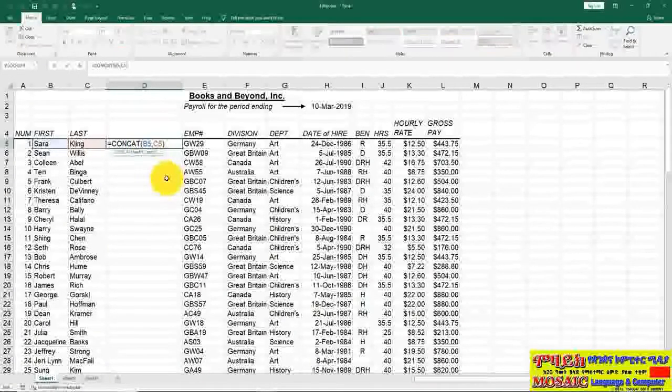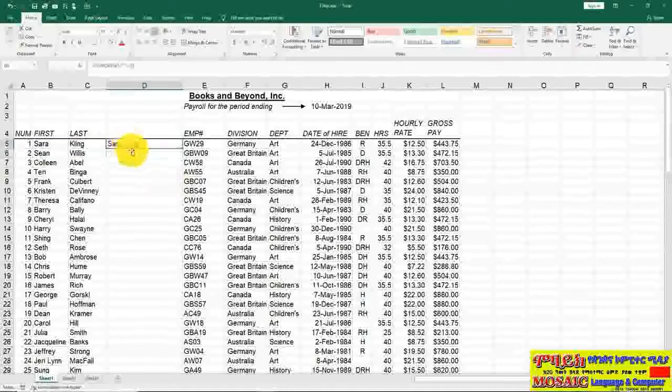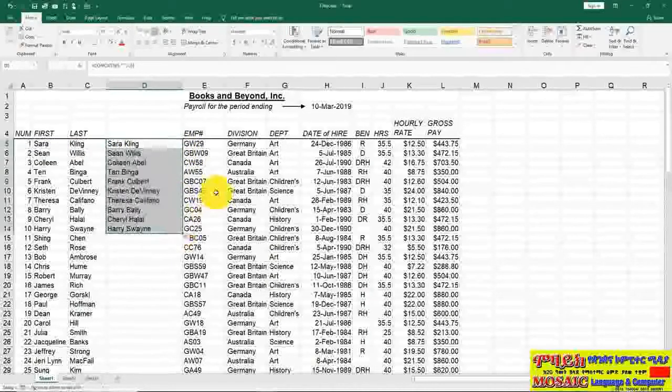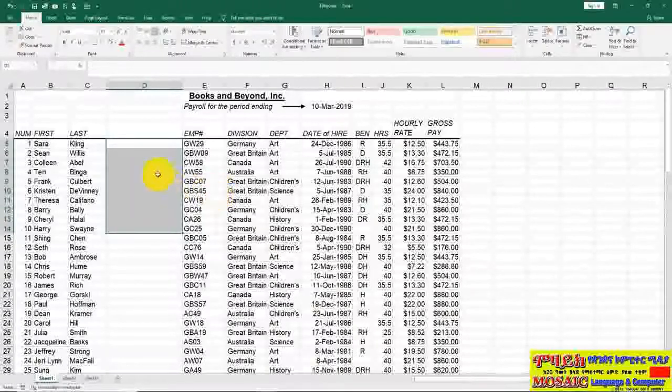In order to get the space, I just double clicked so that we can edit our formula. You want to click after that comma and before the C, because you're going to add an open quote, a space, a close quote, and then a comma. That tells Excel there's another piece of data in there, and the space in there is what I'm looking for. I'll go ahead and hit the Enter key, and now you can see it's got the space. I can copy this down and have all of these. Now let me go ahead and delete this.